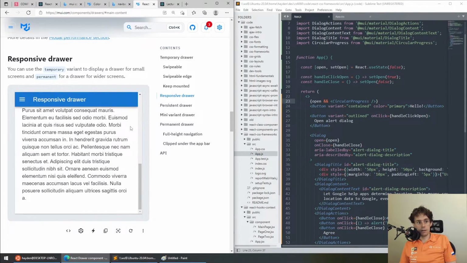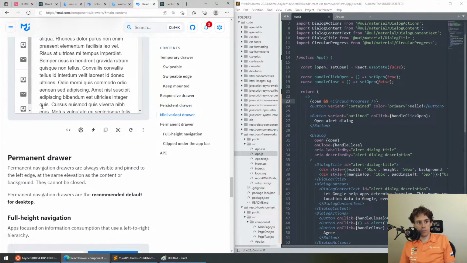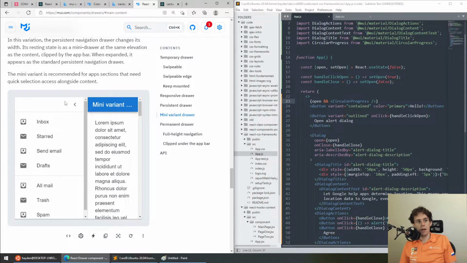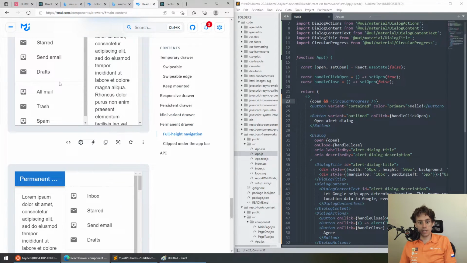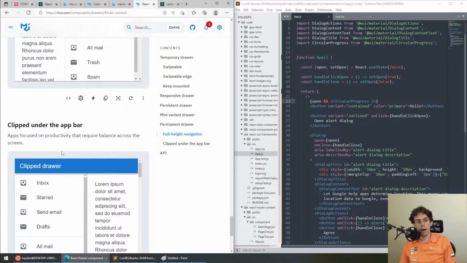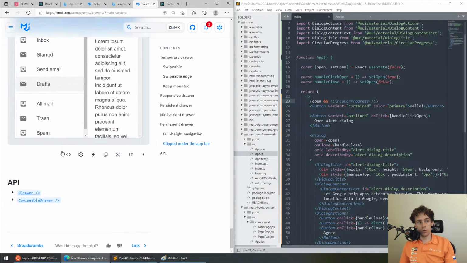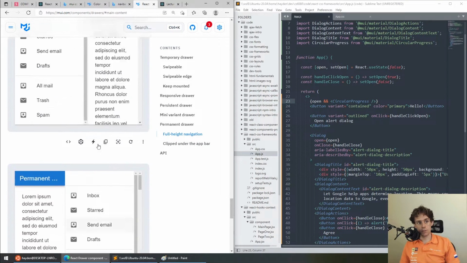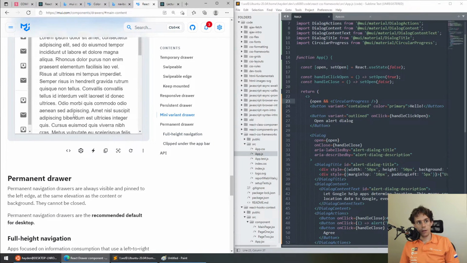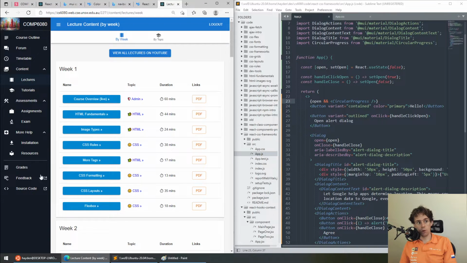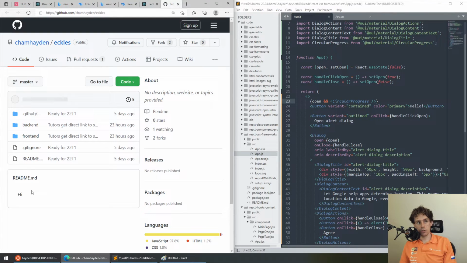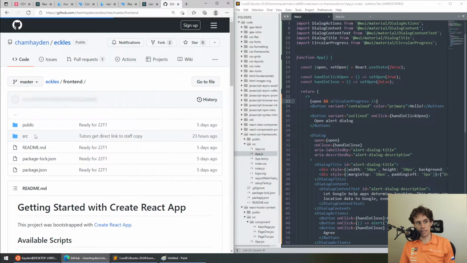It was modified, and I went and found an example that had a multi-level drawer. Some of these won't be on the actual Material UI website, though. Some of these things you will have to look up online. You'll have to Google things for particular examples. I don't think there was a multi-level example here. But again, if you feel like exploring more and seeing what more was done, go check out the source code for the course site, because all of that's sitting inside the front-end source folder.